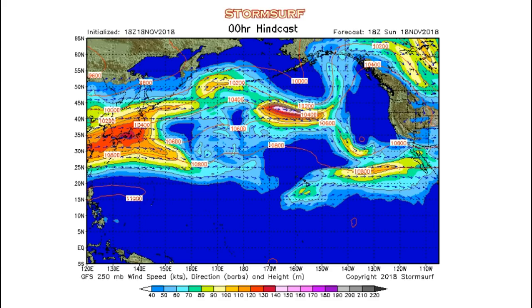As usual, we'll start this week's tour looking at jet stream level winds. These winds up about 30,000 feet help support the formation of gales, and when they do form, help direct their track. We're looking for a trough, that is a dip in the jet, just like that right there. That, in the upper atmosphere, helps create a counterclockwise circulation, and that also manifests itself down on the surface as a counterclockwise circulation, and that is the hallmark of low pressure. And of course, low pressure generates winds, winds generate seas, seas as they radiate away from the fetch area turn into swell, and when those swells hit your beach, that makes surf.